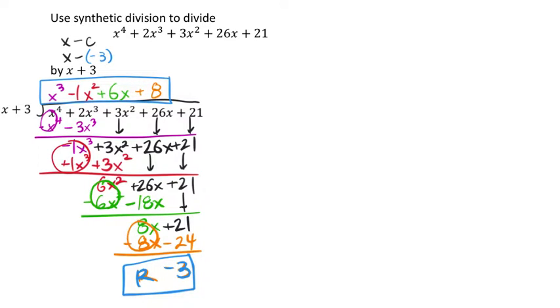So with that, I can see the setup, right? Remember, you've got a little box right here, and down here we've got some other values. In the box is that c value, which for me right now is negative 3, okay? After that, now we need all of the coefficients from the polynomial.